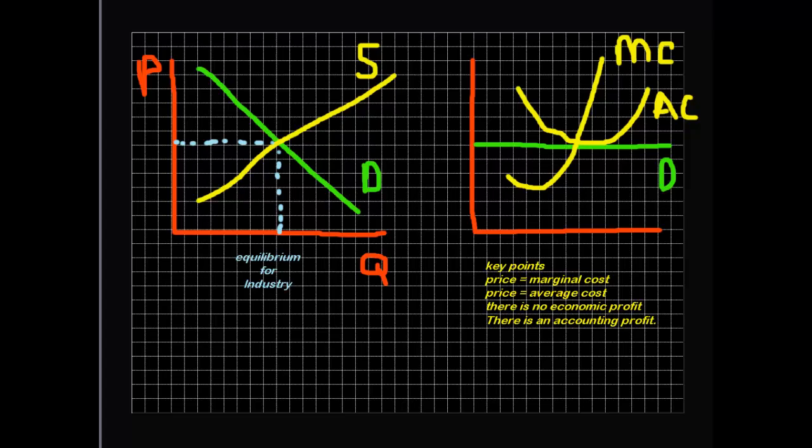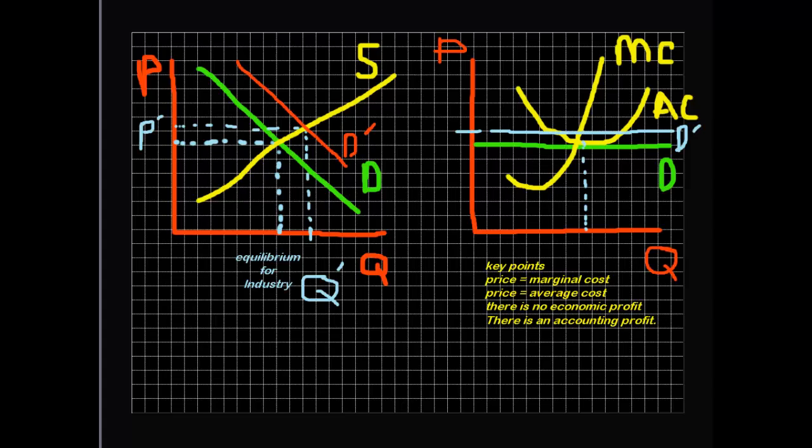So let's start off by looking at a shock to demand at the industry level. As you see here, I've drawn another demand curve. This one's in red, and I've called that D prime. And at that new demand curve, you can think about anything that might have created a shock that would increase the demand for your product. It may be that your product is corn, and that there's been a crop failure of other grains that increases the demand for corn, pushing your demand out. Your supply curve hasn't changed. It's just increased demand for your product.